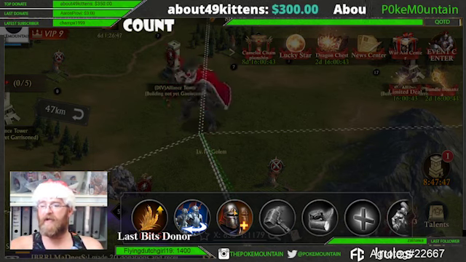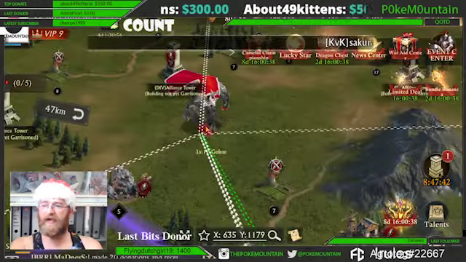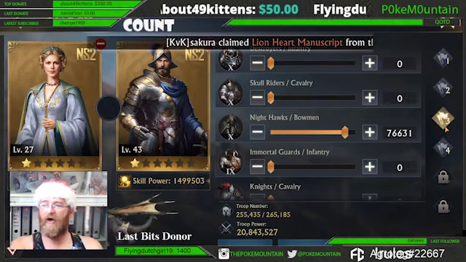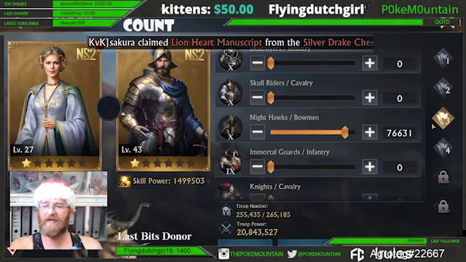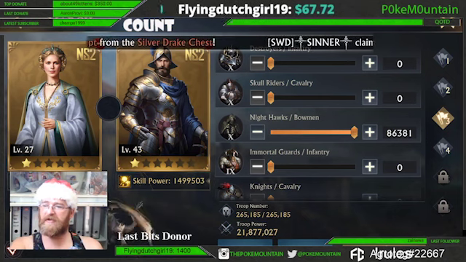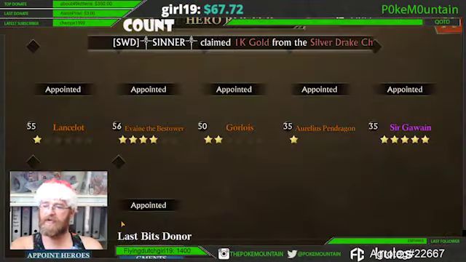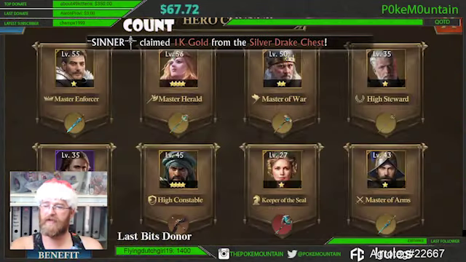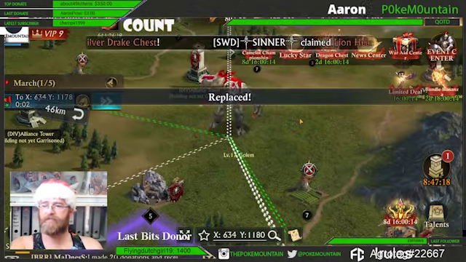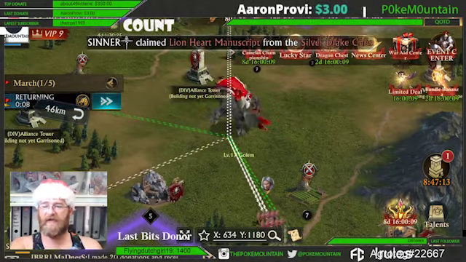Alright, so here we go. Colossal March activated. And we will throw all the extra troops into bowmen because we know they do more damage. So irrespective of which formation it is, we will add it to the bowmen. Alright, so we're going to increase our bowmen there. And we're going to say March. Heroes. Appoint heroes. And click there, replace. Right. And that's our first hit. And I will see you guys back after 5 hits.